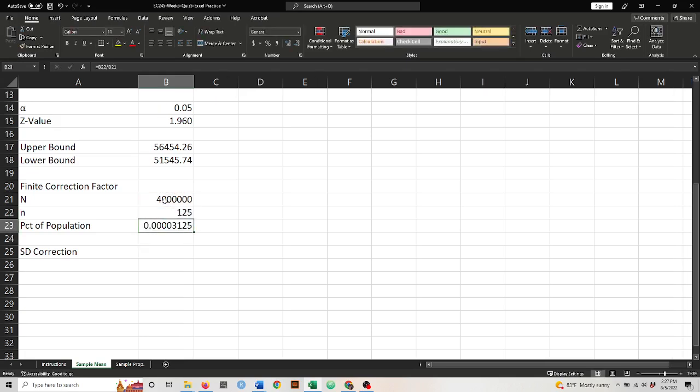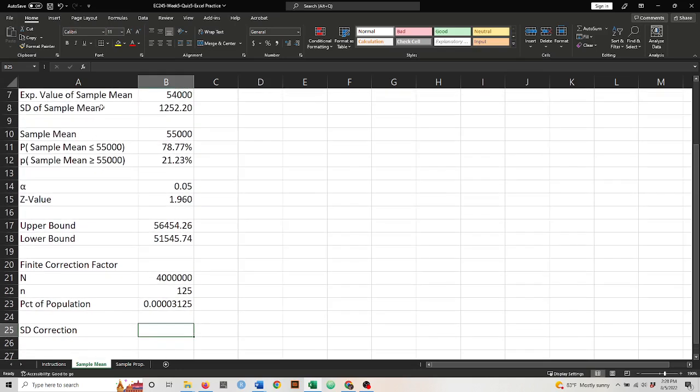percentage of the population. Okay, so if we're going to use our standard deviation, our correction factor here, we don't need to use it, but we can see what would happen if we did use it in this case. All right, and then I'll show you what would happen if we were sampling too much. Okay. All right, so the standard deviation, the correction that we'll use, if you go back, it's pretty much just the standard deviation of the sample mean, the standard error, times the square root of big N minus little n, divided by N minus 1.